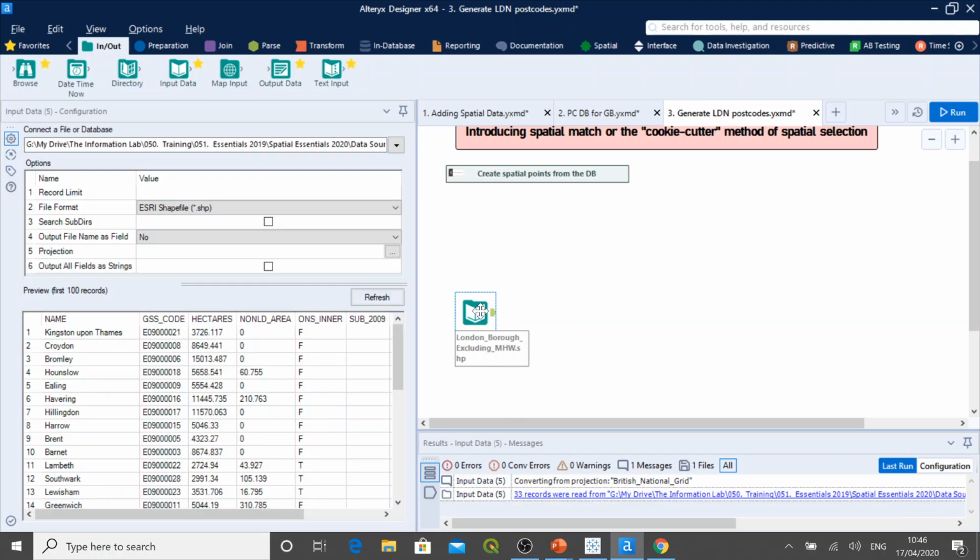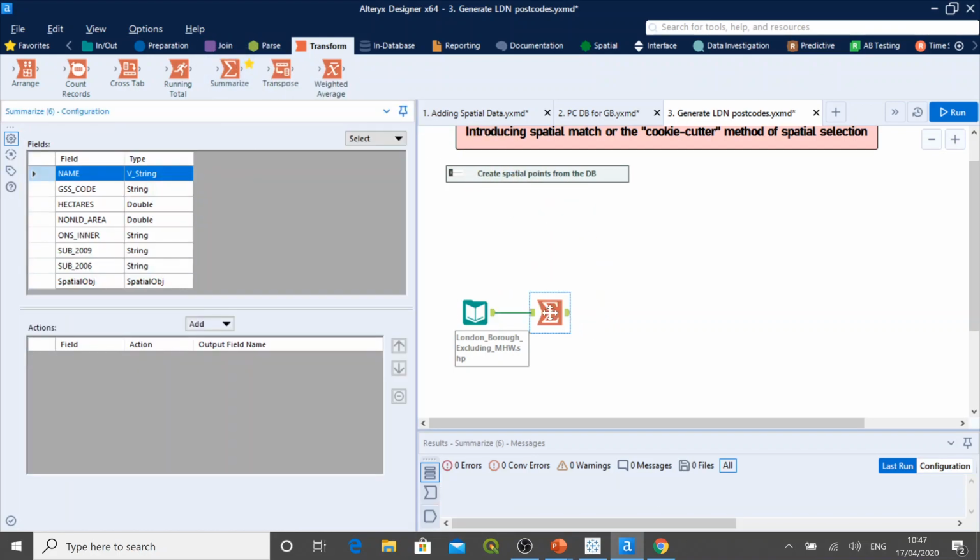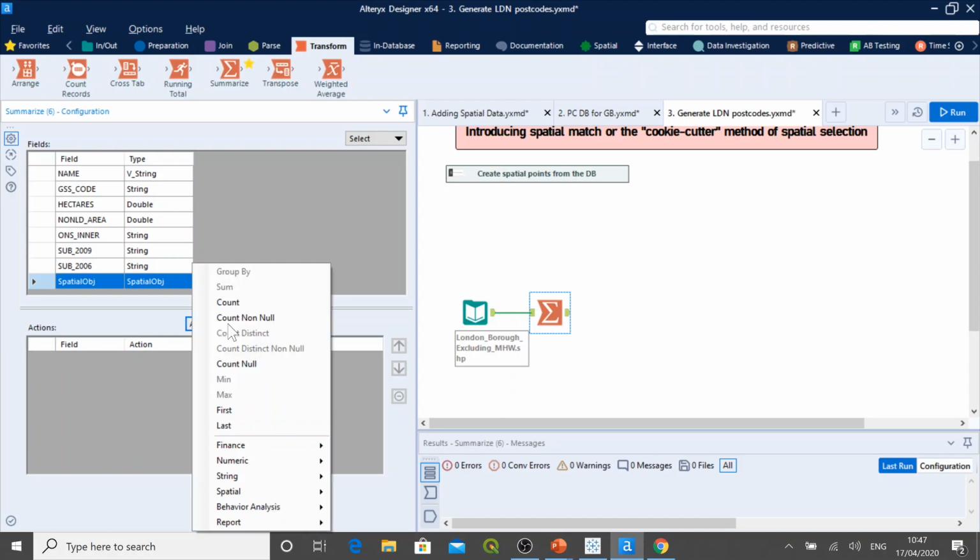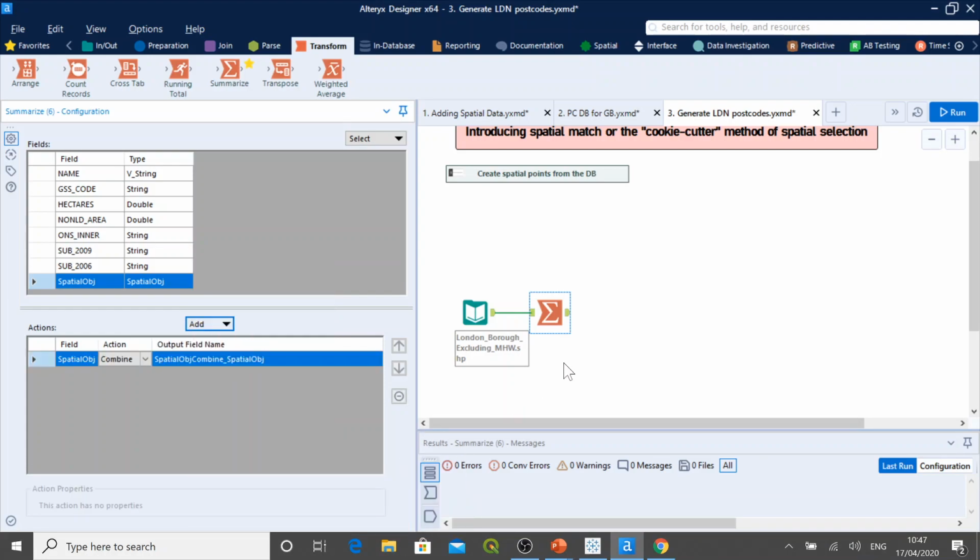We needed the London outline, and we have the boroughs, so we brought that in as a shapefile, but we don't want all the details of the boroughs, so we just scrub them out by summarizing what we have. So we've got the summary tool. We only want a single spatial object, a single polygon representing London, so you go for spatial object, use the drop down to click add, hit spatial, and hit combine, and that is going to generate for us a single spatial object.